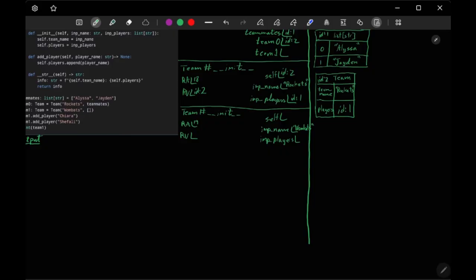Now, in order to pass in this list literal as an argument, we have to first construct that list. So over in the heap, we're going to create a list object. And actually, I'm just going to make it nice and small. Give it an ID. Next available ID is ID 2.